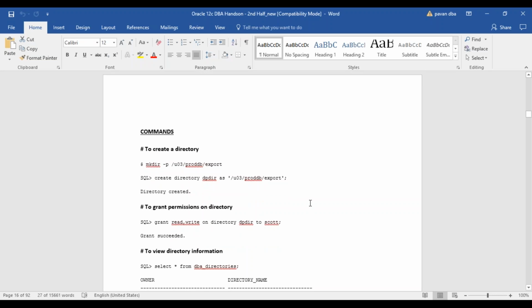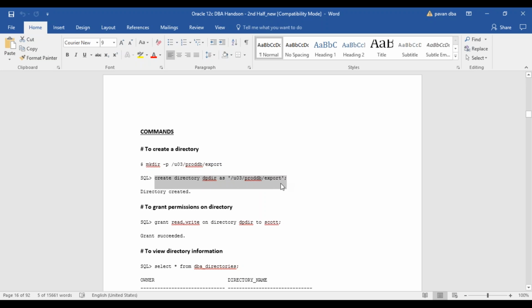What we are going to do here with the directory concept is, first at the OS level we will create one directory, and in Oracle also we will create a directory for that location. At the Oracle level, a directory means an alias name.